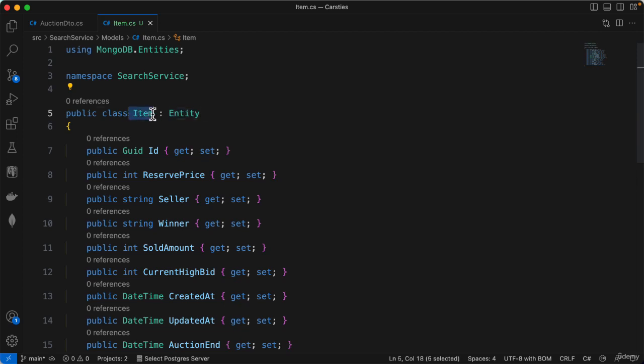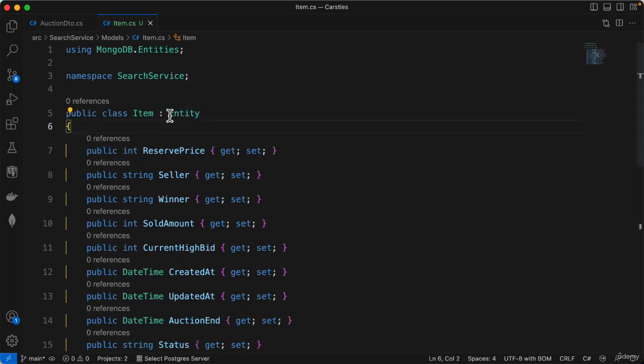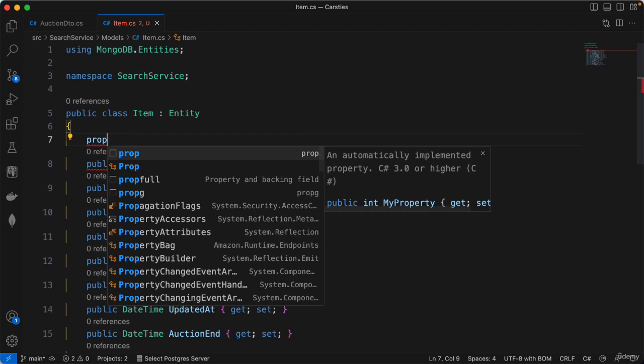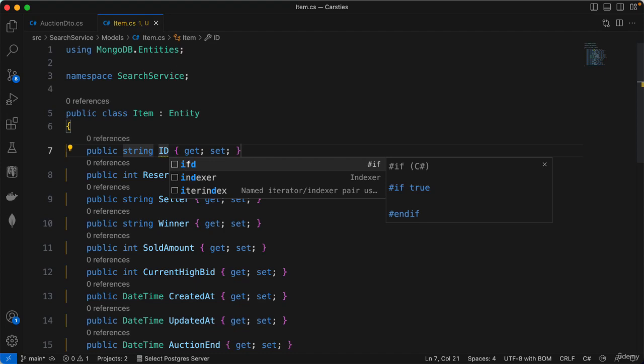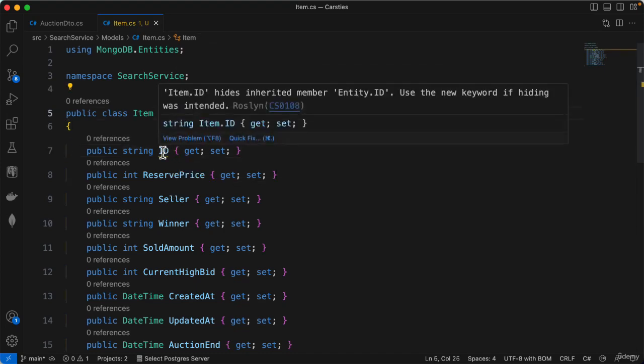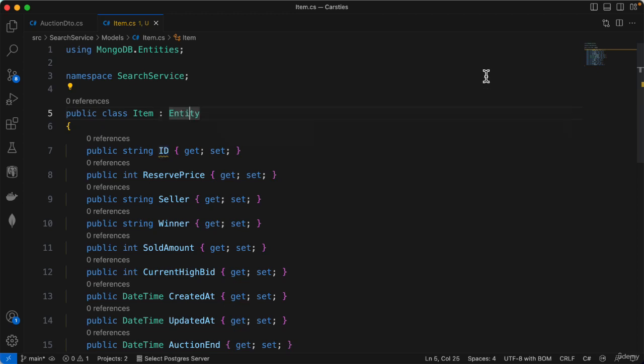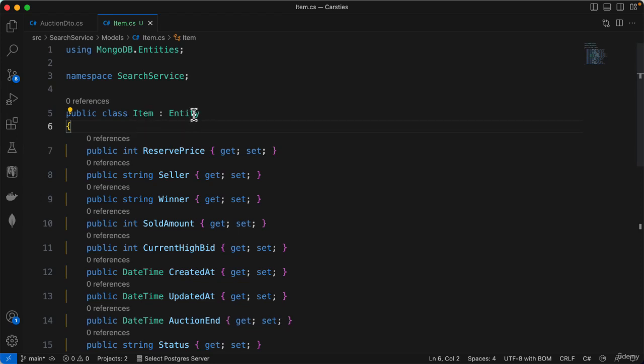And for this item entity, because we've derived from Entity, when we do initialize our database, this is considered an entity class now inside MongoDB, and we don't actually need to give it its own ID because this is coming from Entity. Although if I try and replicate what it does and say string and capital I, lowercase d, notice that we get a warning saying that this is already in use with Entity ID that we're deriving from. So we don't need to provide an ID because one is going to be provided already because we're deriving from that.